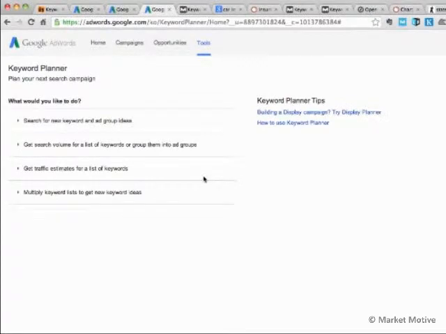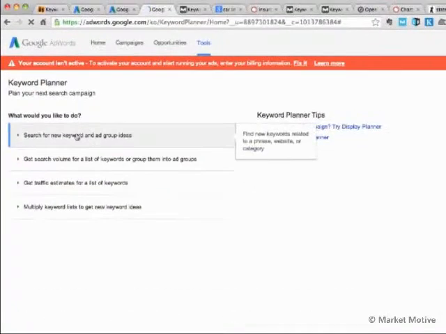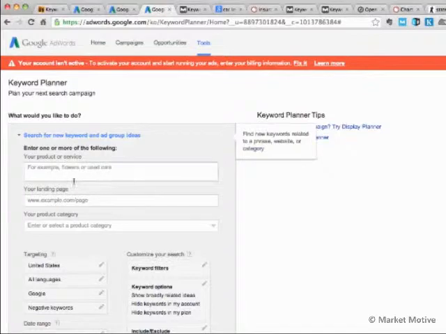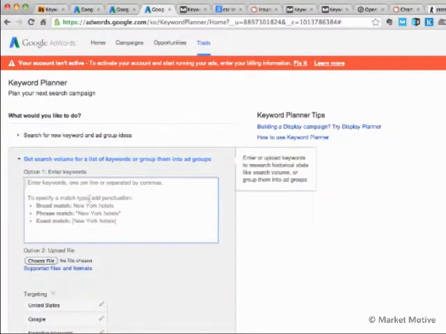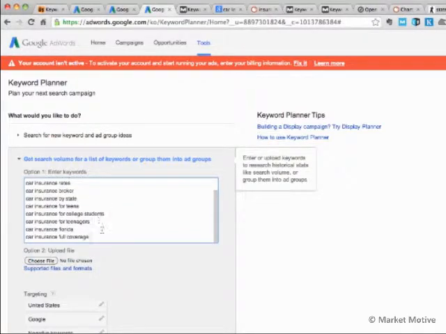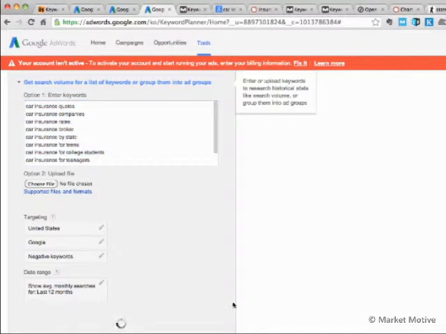I get a nice little text file here, and I'm going to copy and paste that into a list at Google. When you start the keyword planning process, it will look a little something like this. They change this interface every once in a while, so it may look a little bit different by the time you try it, but it's always very similar. And I'm going to search for new keyword ad group ideas. I can search here and do it that way. I can get search volume information based on that list that I just created. I can throw these in there and then get the search volume for these.